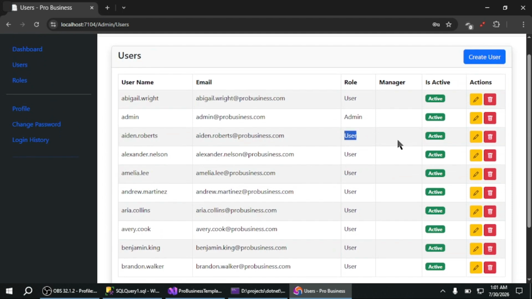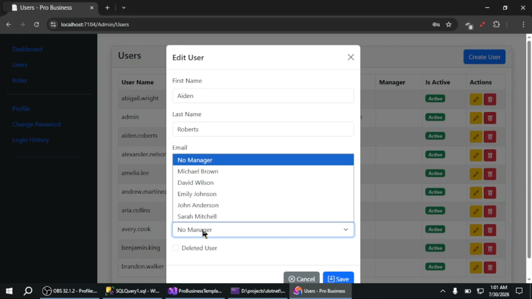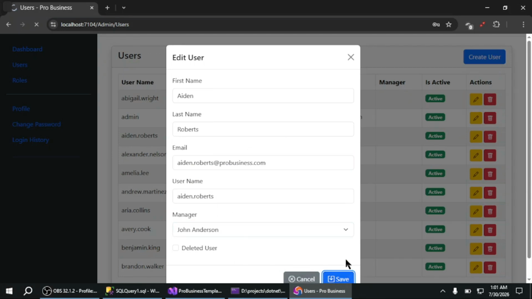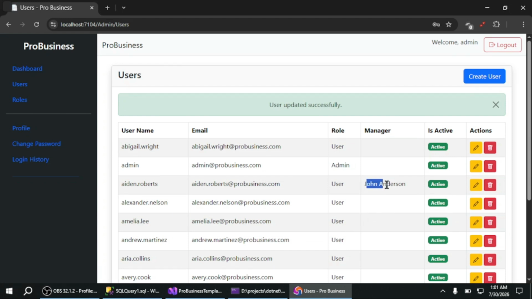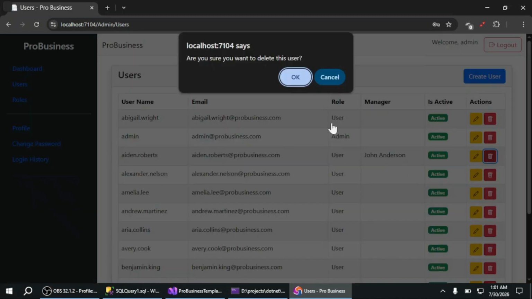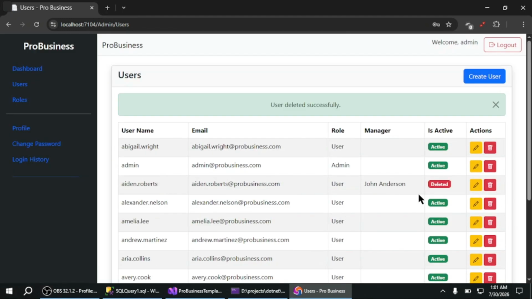If we try to delete a user, I don't hard delete any user, just soft delete. So this user will be marked deleted. He will not be able to log in now, but his account is intact and disabled for the time being. We can also create users from here as well as from the registration page.